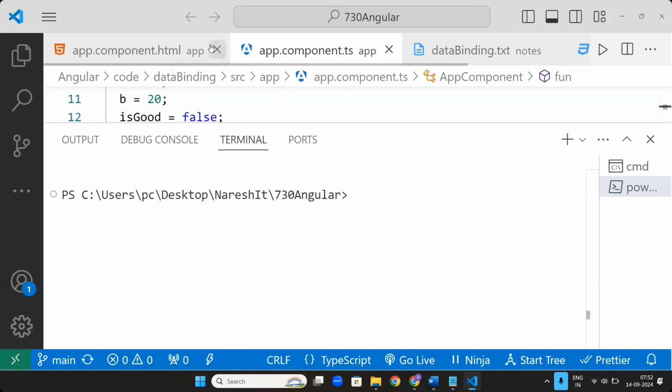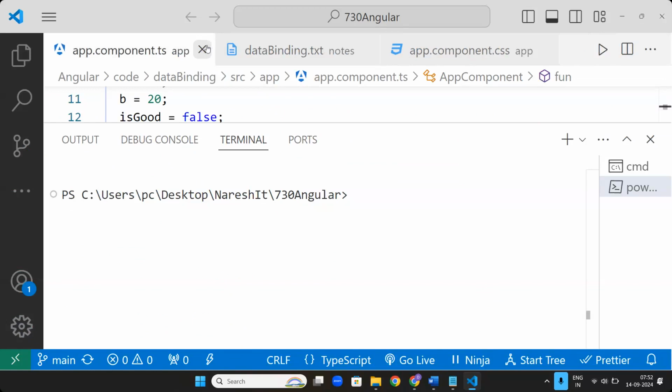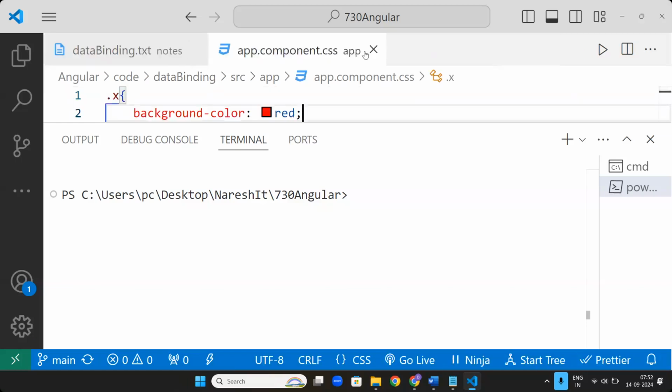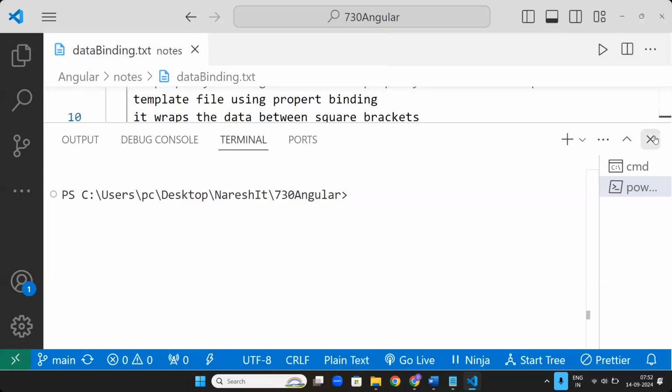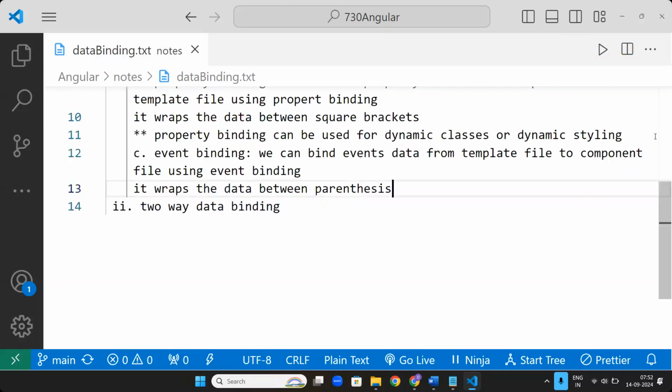Now, Angular uses TypeScript. AngularJS uses JavaScript. In Angular, we have discussed the folder structure. We have discussed how to start the app, how to run the app, how to build the app, and what is data binding. One-way data binding we discussed.